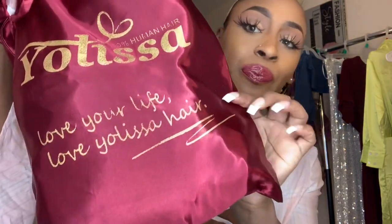Human hair. I've seen way too many people doing reviews on this hair and I thought it was just beautiful, so I just had to purchase it. I had to. And it came in this cute bag. Cute, right? Yeah. I was given a wig cap. That's nice. Yeah, that's what's up. I didn't have to go buy my own wig caps. I'm happy about that.